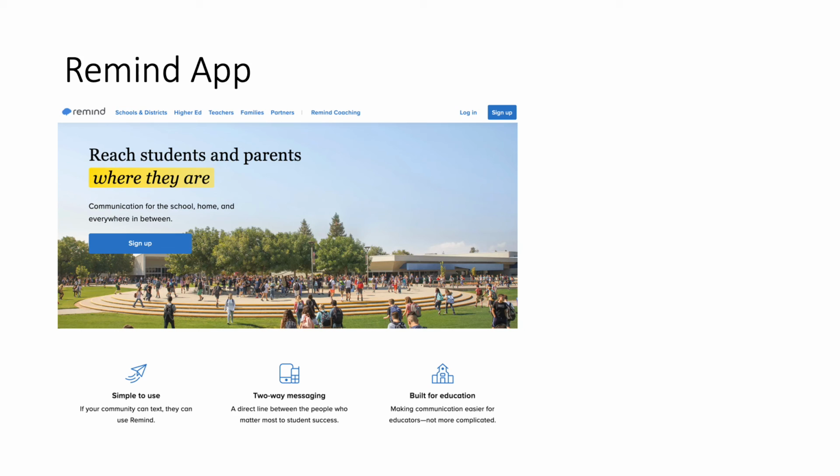And another thing I want to mention too is that there's lots of different apps and technology that we could use to teach instructors how to provide the different touch points and to reach students with where they're at throughout the term. There's a really great app called the Remind app where students can sign up and receive text messages from the instructor. And it doesn't show the instructor's number or anything like that, but the instructor can leave messages for the students throughout the term based on the skills assessment. So the instructor can send specific messages to a specific cohort of students based on their answers for the skill assessment and the resources that they might need throughout the term.